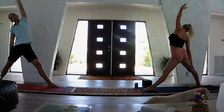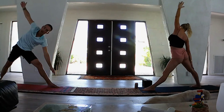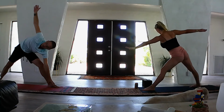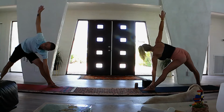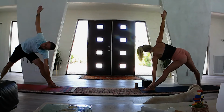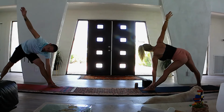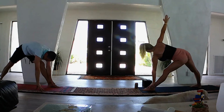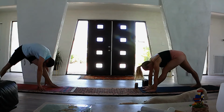All right, inhaling up to reverse warrior and straightening that front leg. And then exhaling, dropping all the way down to the instep with that front hand. We're still kind of holding the warrior two idea here. Just windmilling a little bit, or not really windmilling, teetering. Exhale that raised hand down to the mat. Frame the foot, head to the knee.